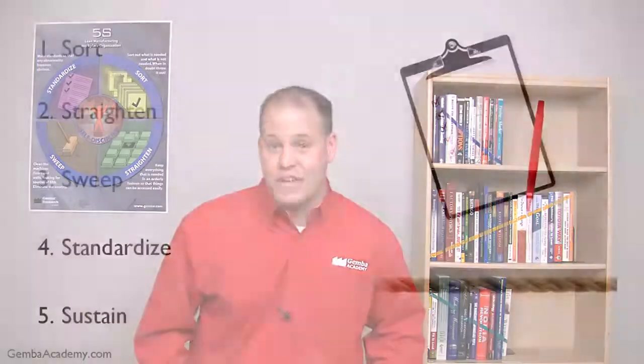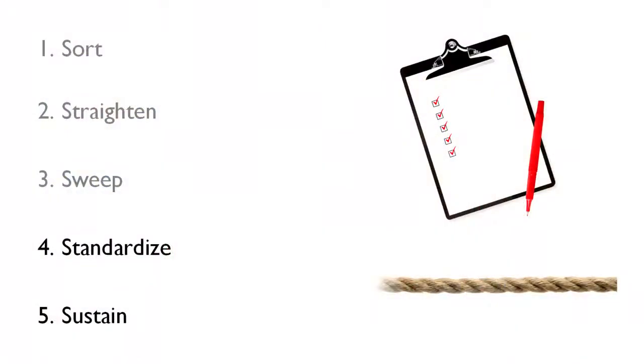While I'm pretty confident your company score has improved considerably, somehow I don't think you're working as efficiently as it could be. So the last thing that we need to do is implement the standardized and sustained steps of 5S. And since we're dealing with numbers 1 to 50 in sequence, it seems logical to reorganize them in a standard way that makes the completion of our work as easy as possible. And by doing this, it will be very clear to us if a number is ever missing, which in turn will help us sustain this level of workplace excellence.